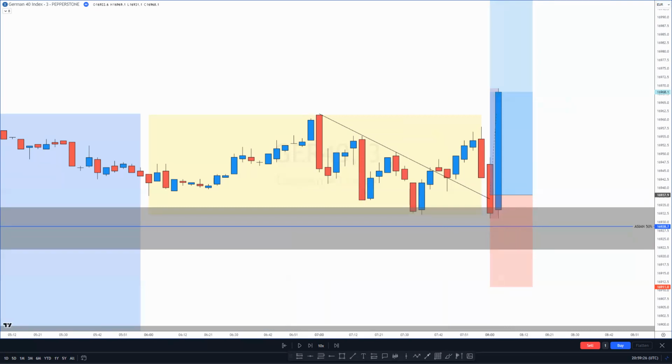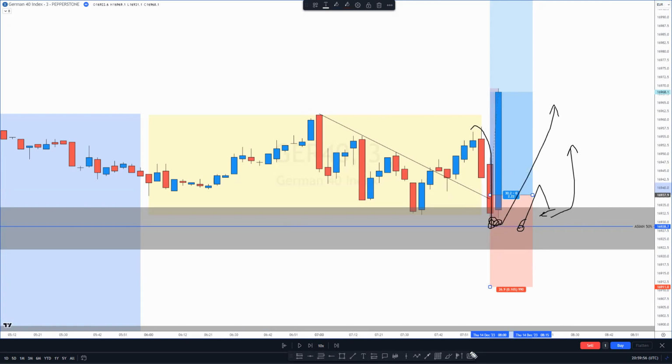But what I'm having to adapt to, and I've made two adaptations now. One, when German was moving nicely around 6 weeks ago, before November, you would often have a lot of time where German would really set you up for an entry, do a little rejection, then a little retest, and then away you go. Then with the volume coming in November, price was just coming down, giving a single rejection and then just going. Now, in the last couple of days, it's just hit your area and gone without even a rejection candle, the way I define a rejection candle anyway. So this one I just had to enter impulsively.